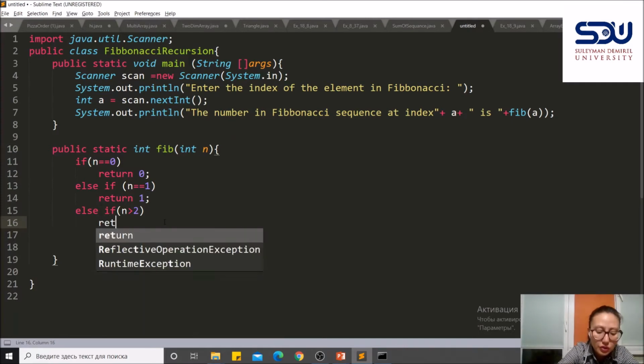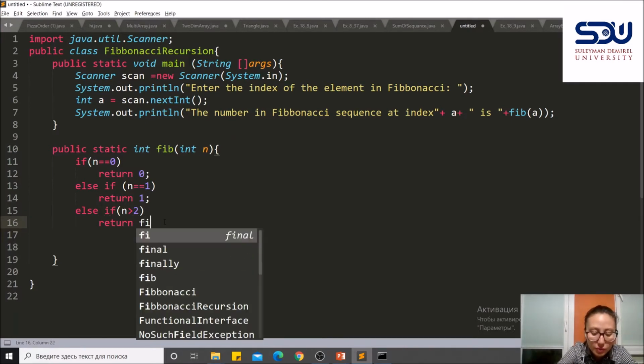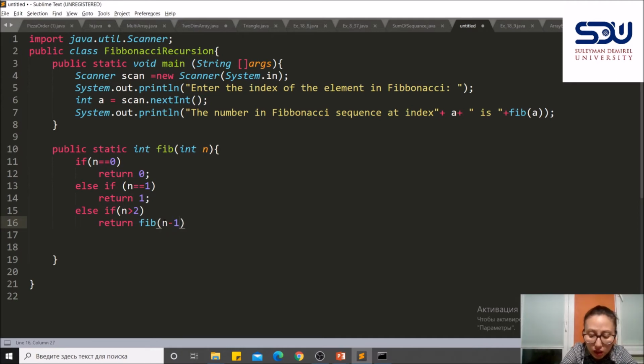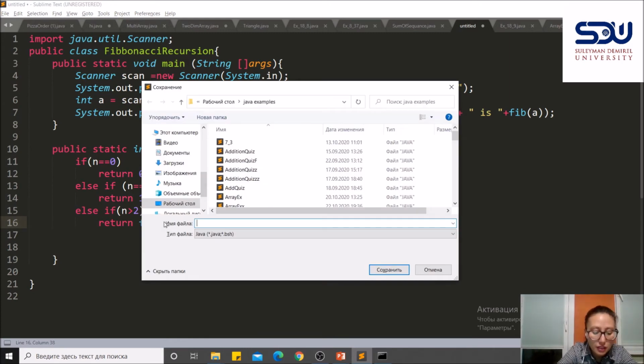You return Fibonacci for n minus 1 plus Fibonacci for n minus 2. This is a class that's called FibonacciRecursion.java.